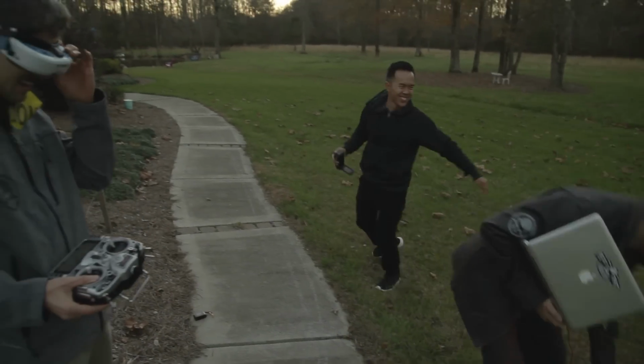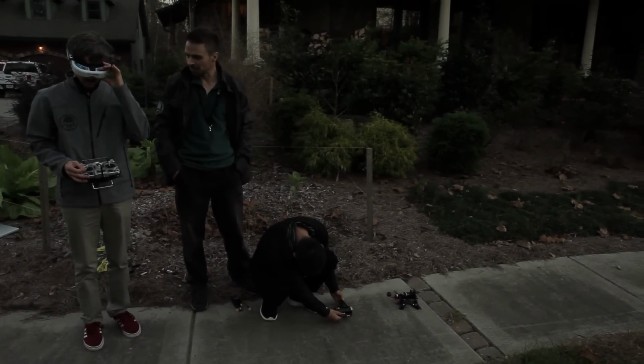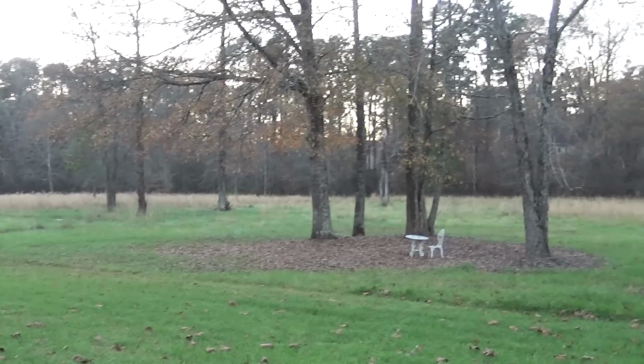I was trying to get out of there. I'll fly it with my GoPro on it. Adjusting things. Right, time for Steele to give the QAV2 180 a test with GoPro on. Let me know if my GoPro flies off. I'm watching. You're good. Just don't crash. It actually is a little nicer with the GoPro on it.